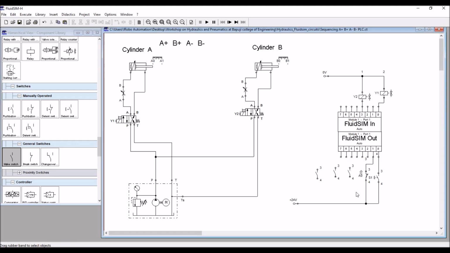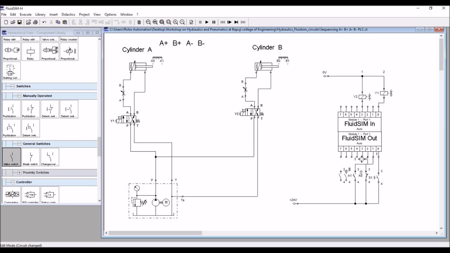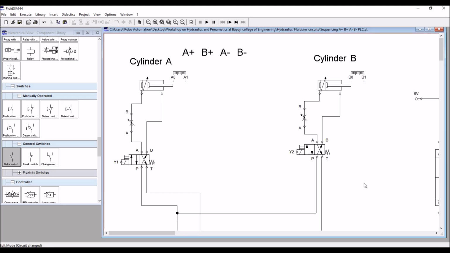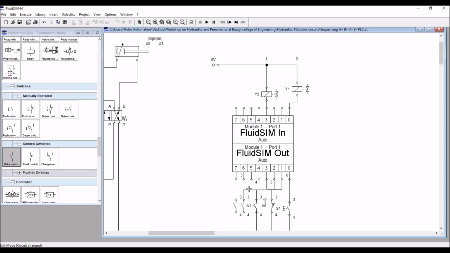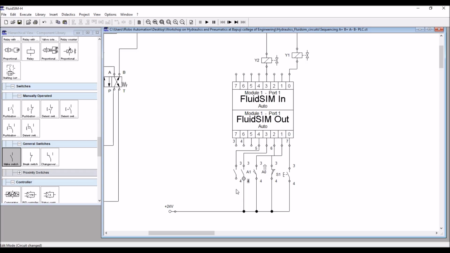4 sensors are there. This is A1. So this is B0.